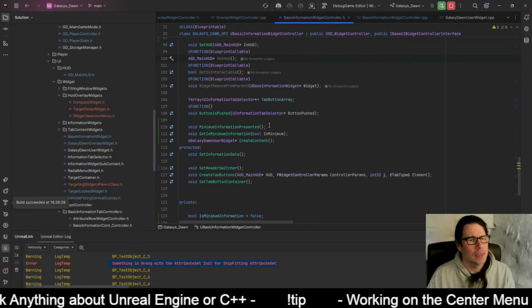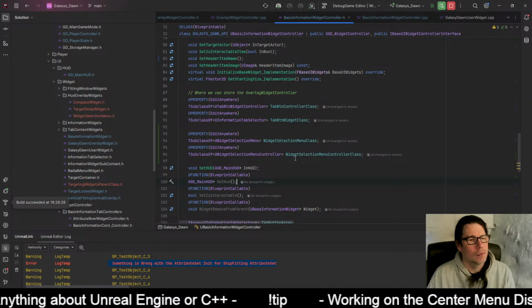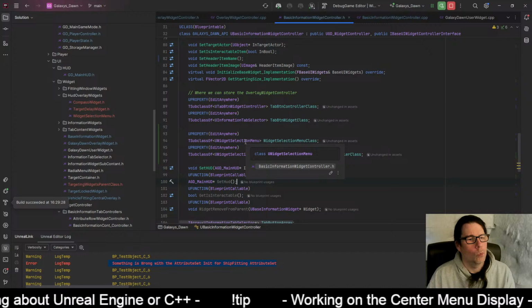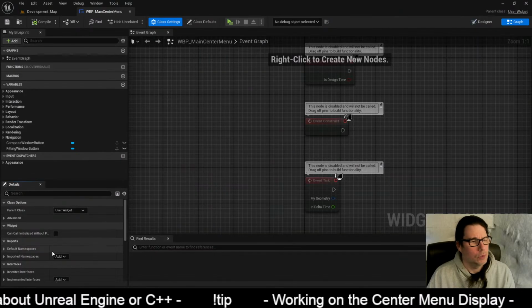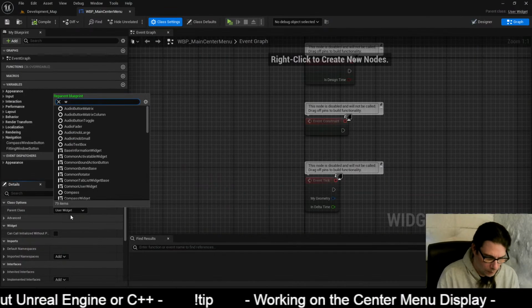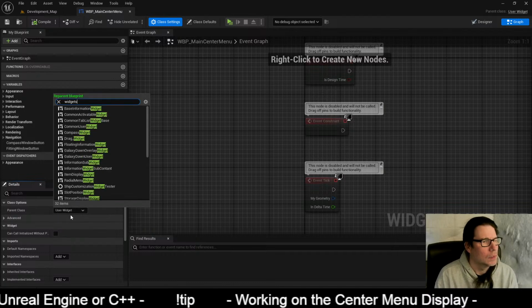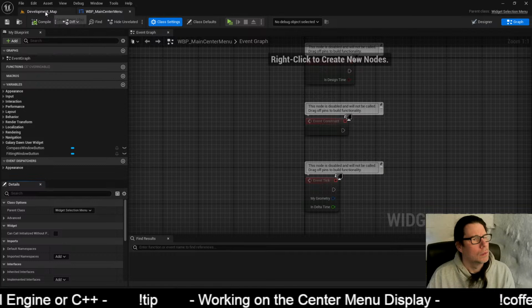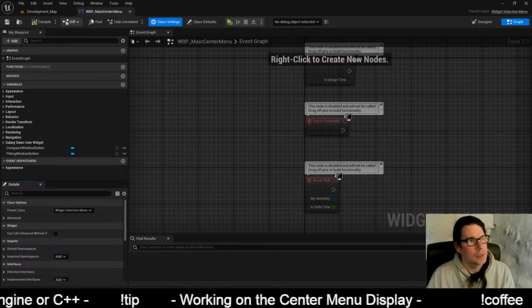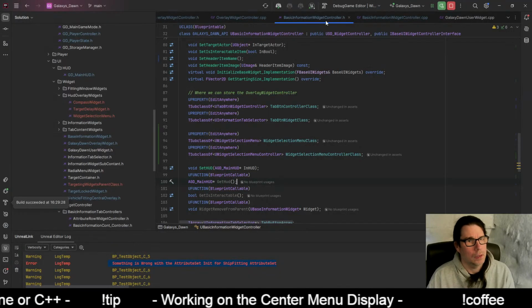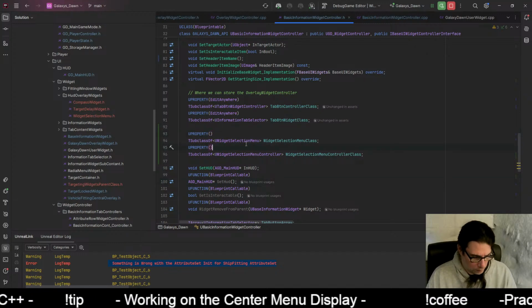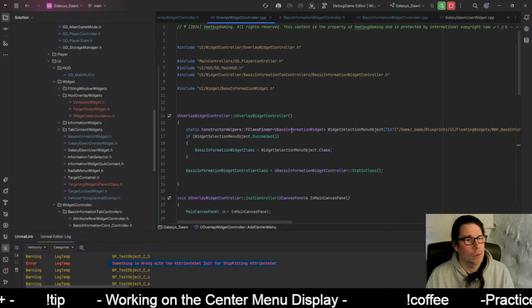This is a widget selection menu. Widget selection menu. There we go. Boom. That's it. So if we go in here, I'm going to remove that. I'm going to remove that. And then we're going to go in here. We're going to go up.